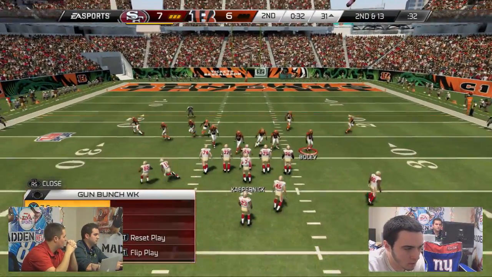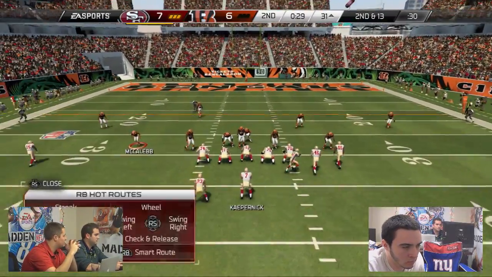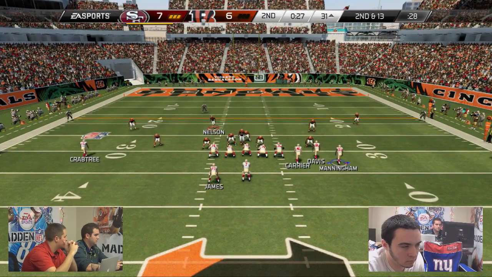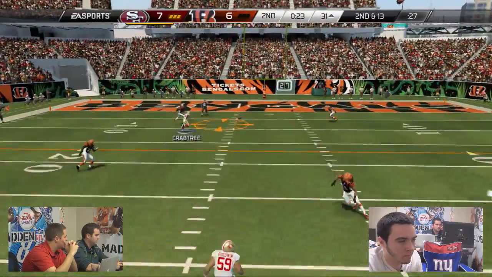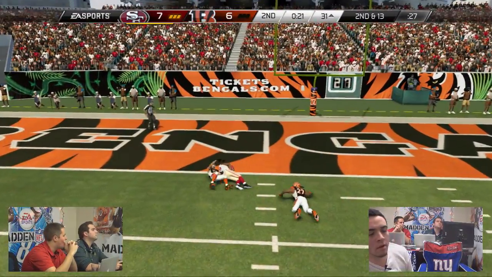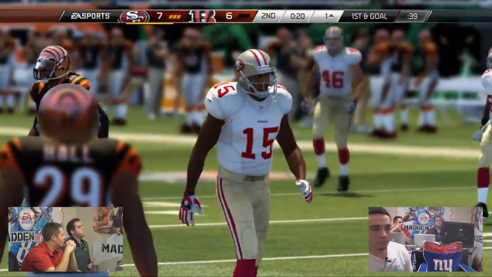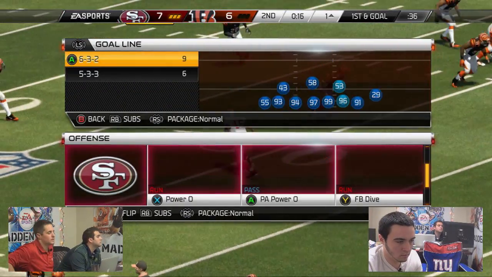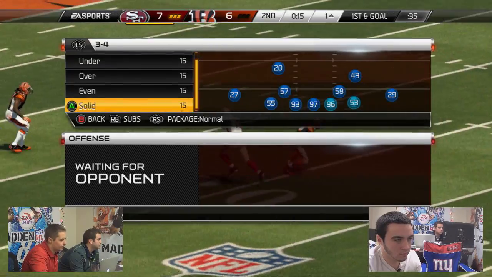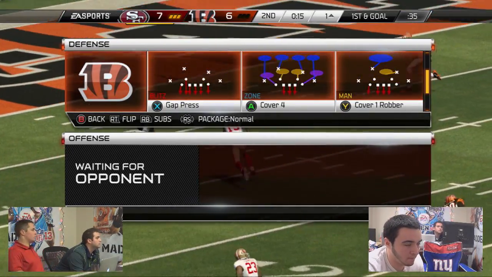On the Xbox One Next Gen. Game of the week. Shotgun bunch, Manningham on the motion. Crabtree Z-spot route over the middle of the field, down to the 1 yard line. Nice route there by T. Davis. I believe that was a similar route to the Z-spot route.